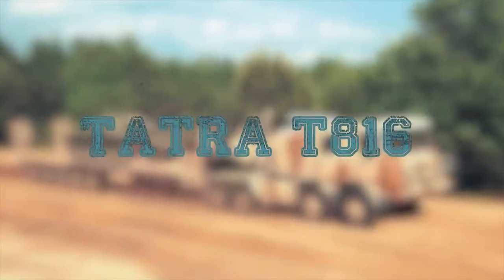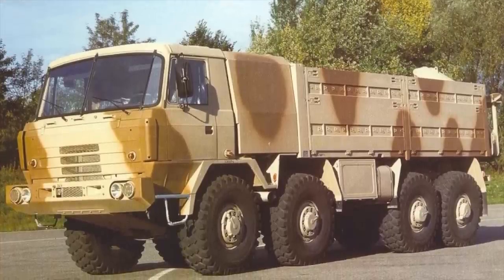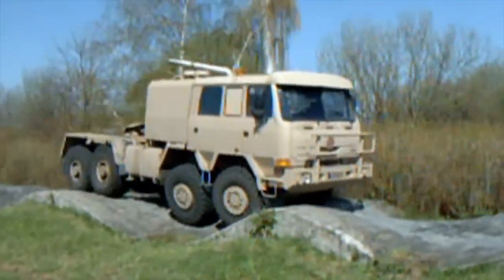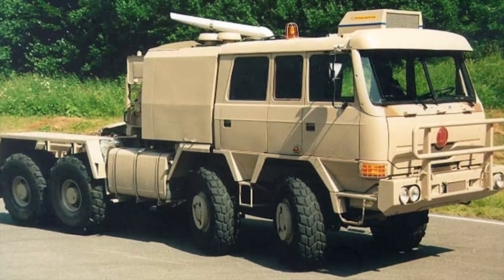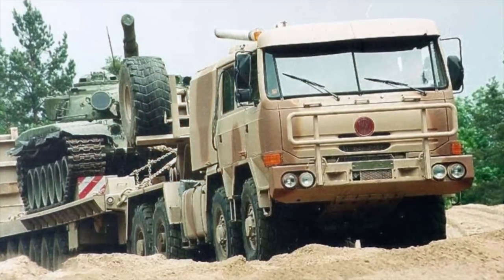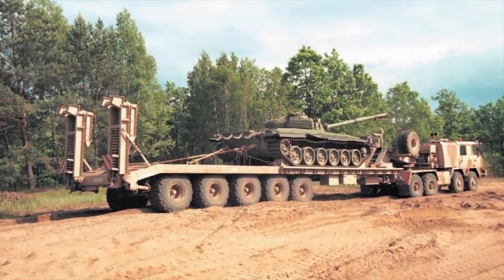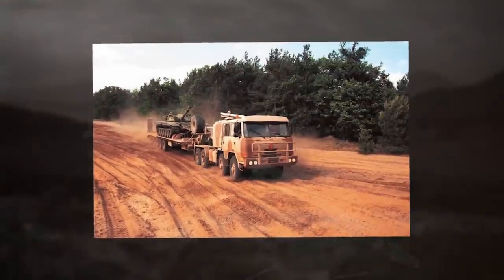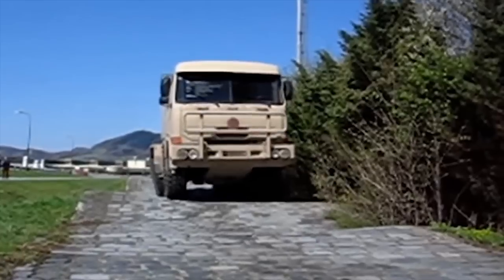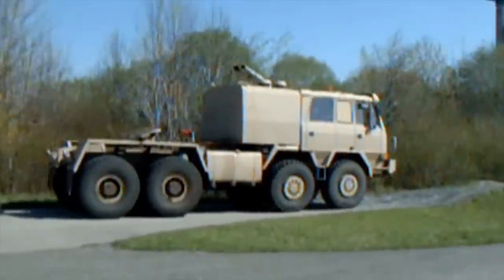TATRA T8-16. The TATRA T8-16 Prime Mover was developed in 1997. It is based on the T8-16 LIWA 8x8 high-mobility truck. It is designed to haul semi-trailers, transporting tanks and other heavy vehicles or construction equipment up to a maximum weight of 74 tons both on road and rugged terrain. This Prime Mover has an 8x8 drive configuration. It features exceptional mobility and robustness, and was designed to operate in extreme temperatures with high air humidity and dusty environments. The vehicle is powered by a German MTU-12V-183 TD-22 turbocharged diesel engine, producing 800 horsepower. This Prime Mover is fitted with a fully automatic 10-speed transmission and is equipped with two loading winches as well as an auxiliary winch.